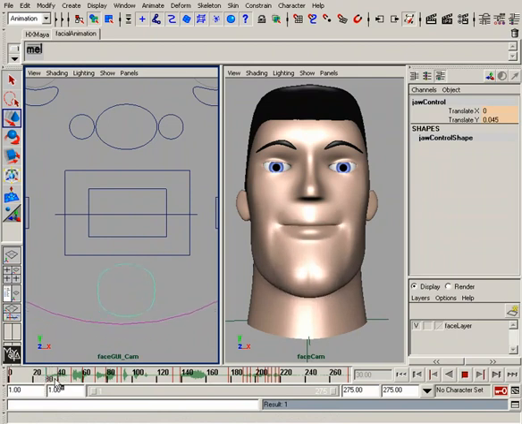Okay, and we still have a long transition from frames 1 to 30 now, or we could add another pose in between just to get the jaw movements more interesting. So let's go to about frame 11, and on frame 11 we'll bring up the jaw a little bit more. So we'll close the mouth a little bit more so it's more sealed. Like that. Okay, so when we scrub through, here's what we get.